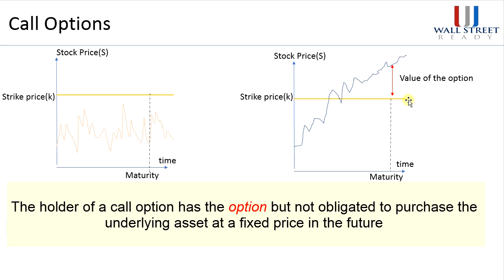So you will exercise the option, which means you can purchase it at the strike price, K, and the difference between the strike price and the market price of the underlying stock, which is here, that's the value of the option. So you can see a call option is useful, especially if you're buying a call option. It's useful if you have an expectation or anticipation that the underlying will increase beyond the strike, because the call option is only valuable if the underlying goes beyond the strike. So that's, in a nutshell, a high level introduction of a call option.